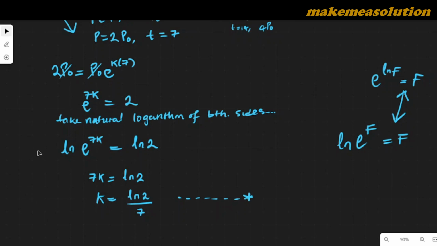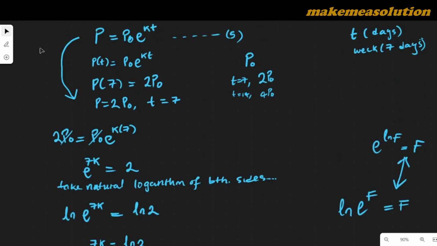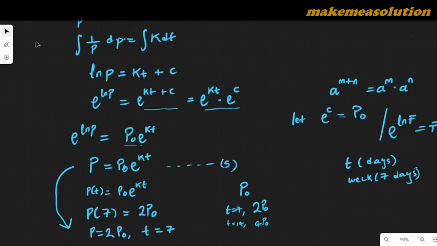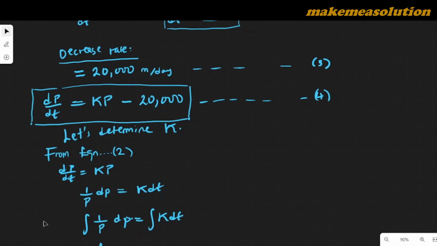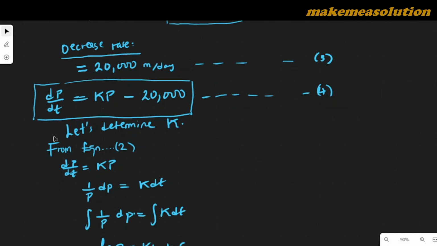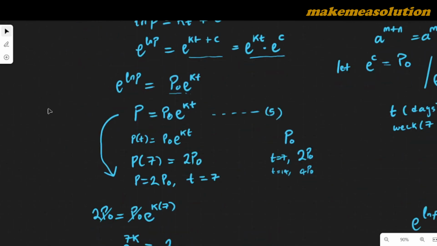Is that okay? So let's keep this as a particular expression. Now, having gotten the value of k from the ideal assumption, we are going to slot it back into our equation. What equation did we derive? Equation 4. So we are going to slot it into equation 4 so that we'll get the model that governs this particular growth system. Then we are going to simplify to get the final expression for p at any instance of time. So let's slot it in.